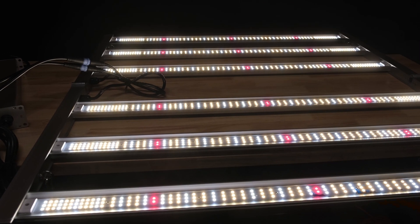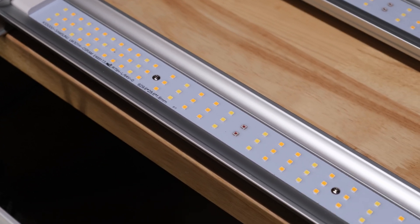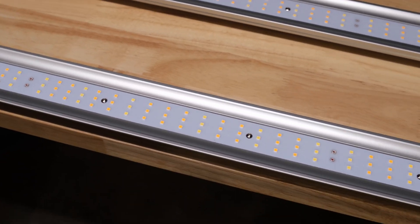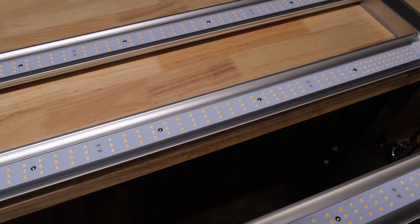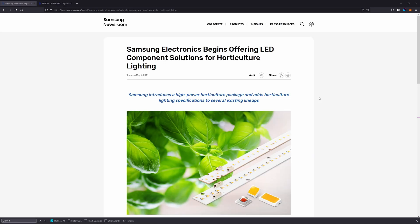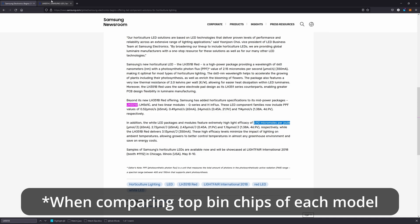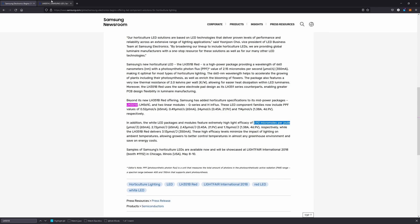Each of these six bars has 204 Samsung white diodes that are a mixture of 3000K and 5000K color temperature. These are LM301H diodes, which Samsung produces specifically for horticulture applications. These 301H versions are rated at a PPE, or photosynthetic photon efficacy, of 3.1 micromoles per joule, whereas the ever popular LM301B chip from Samsung that Viper's main competitors tend to use comes in a little lower at 2.92 micromoles per joule. Simply put, the 301H produces more photons useful to plants with the same amount of power applied to it.